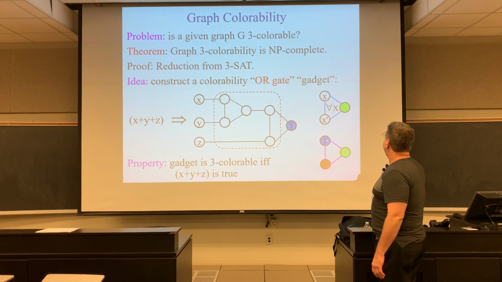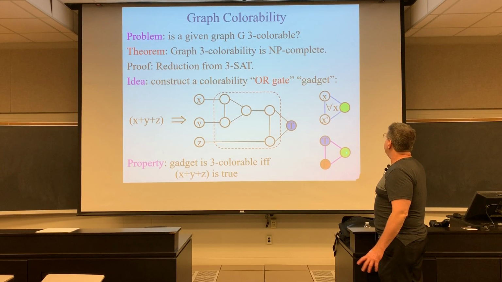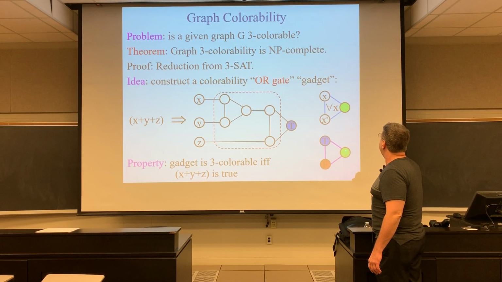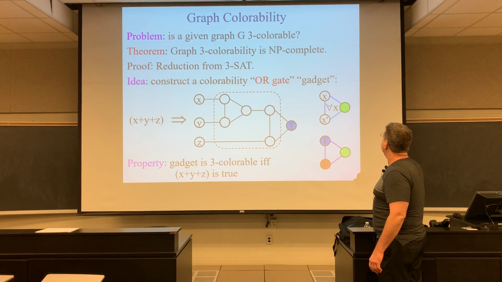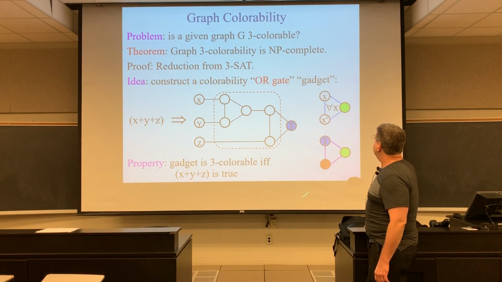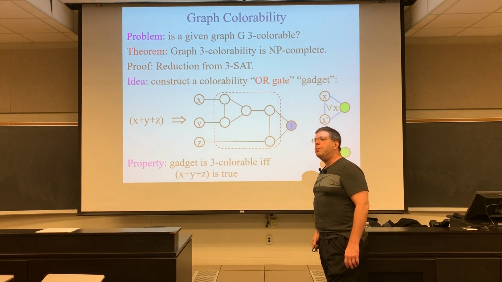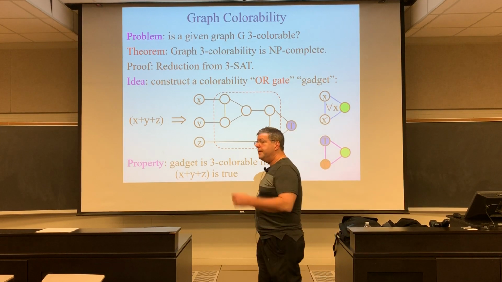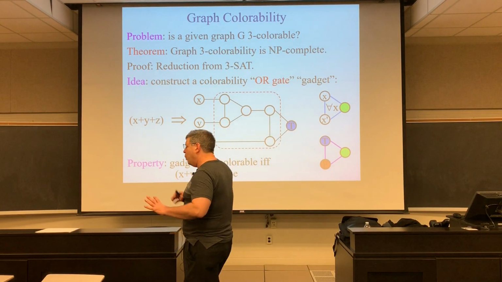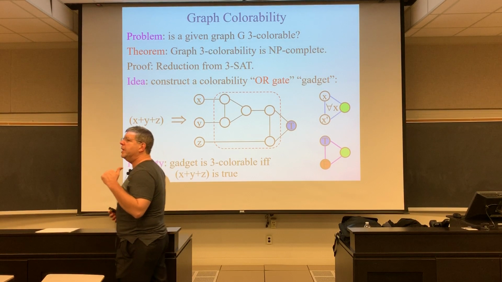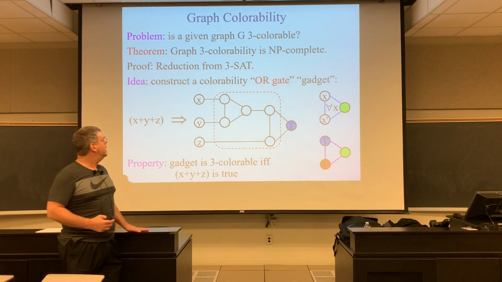Right? So if this is green in some 3 colorability solution, this could be blue and this could be red, or this could be red and this could be blue, but they cannot both be red and they cannot both be blue, and neither one of them could be green. Okay. You'll see in a minute how it all fits together, because there's more coming up. This is not the end of it, obviously.